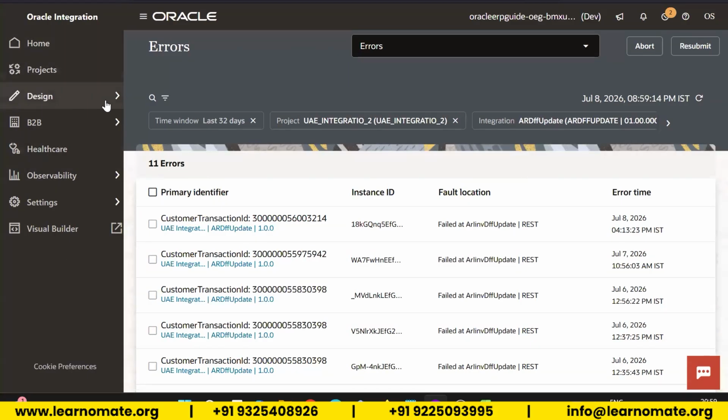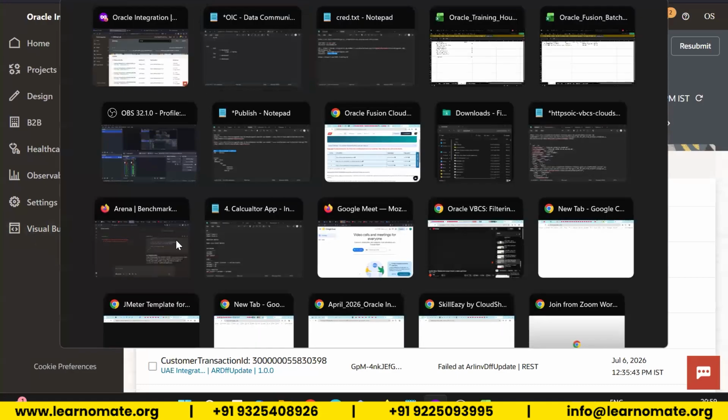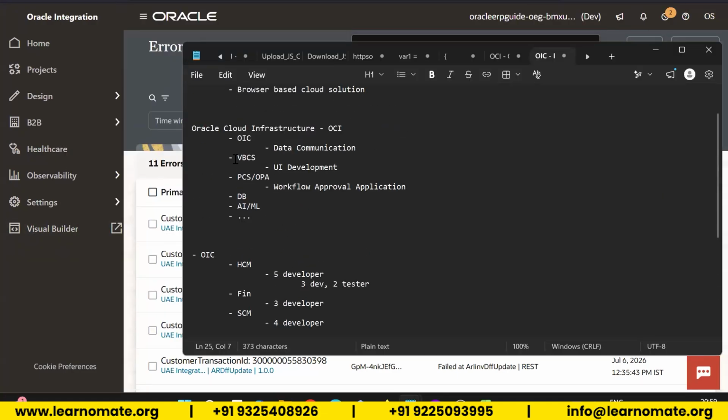These two things are for development. This settings option will be available only if you are an admin. If you're a developer of this environment, you will not be able to see this settings option. And in this OIC environment, VBCS is an integrated solution, so we will be able to see Visual Builder. As I mentioned, we have multiple services.